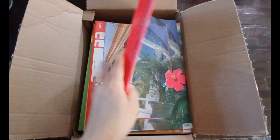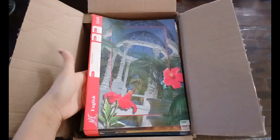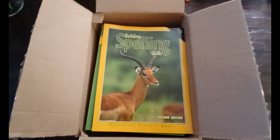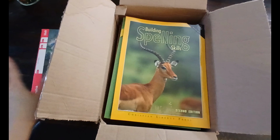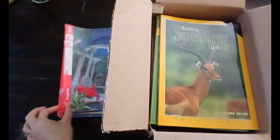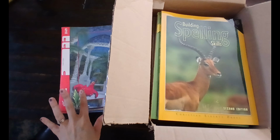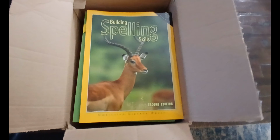But yes, we have some ACE Paces, and this is just English. There isn't much, I think, that I would use other than English from ACE. I don't know. I mean, never say never. But this is what I was interested in. This and maybe the literature, but we decided not to use that. And we decided that we are going to give this a go this year.